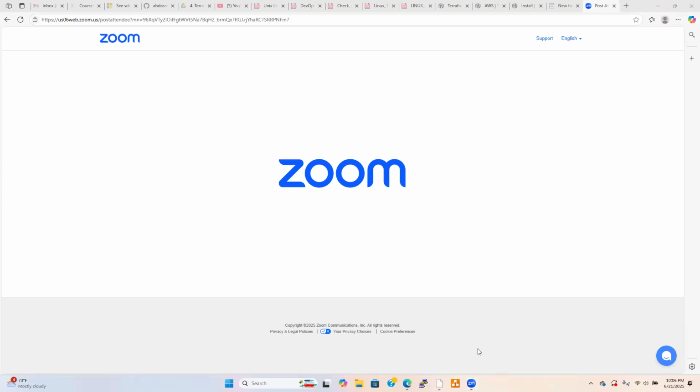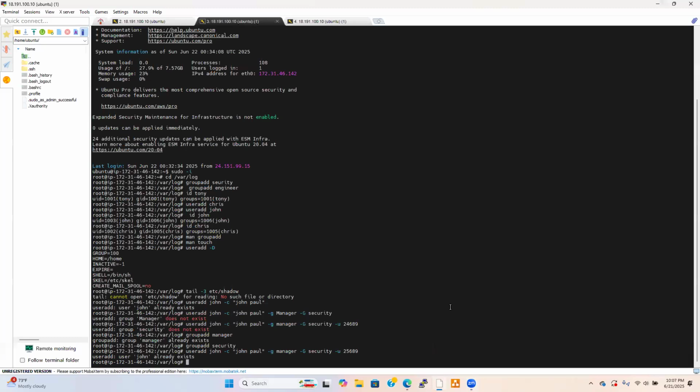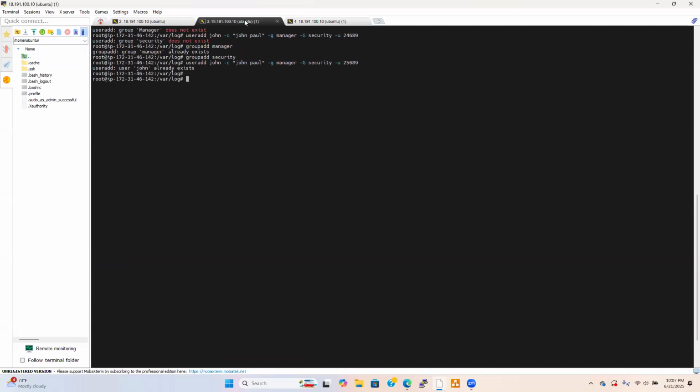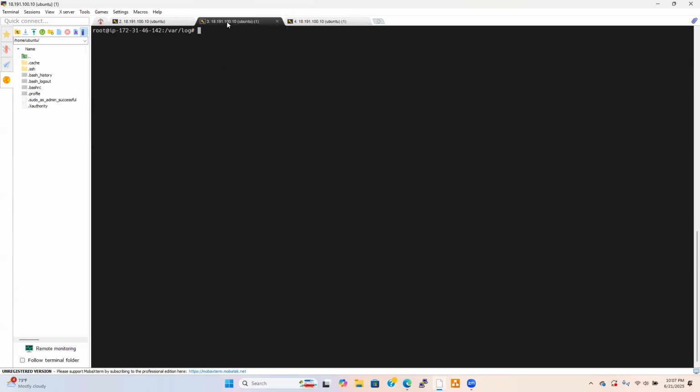So the guy's name is Bento, and Bento is the engineer manager. So we want to add him with a primary group of manager and a secondary group of engineer. So please share your screen and tell us how we're gonna do that. We're gonna do it together, so don't be too afraid. Can you maximize your font size a little bit? Yeah, increase it a few times so that we can see it better.